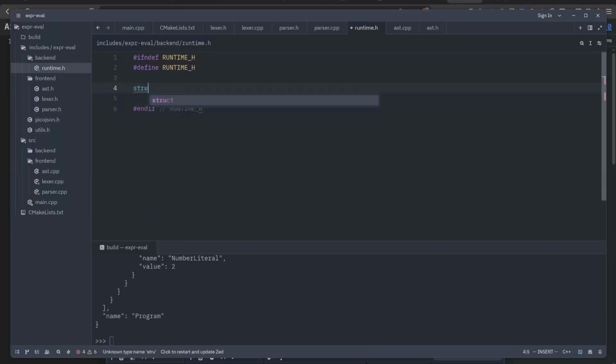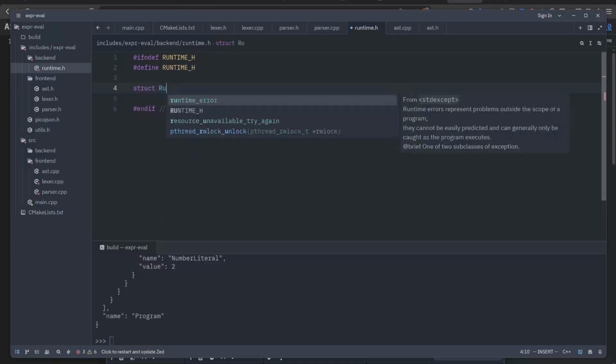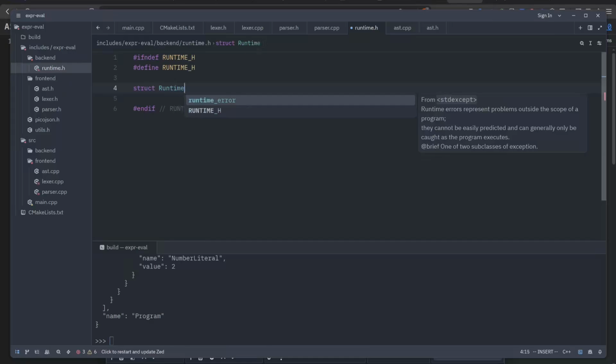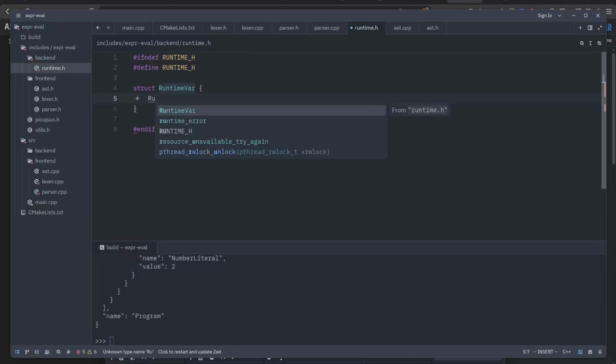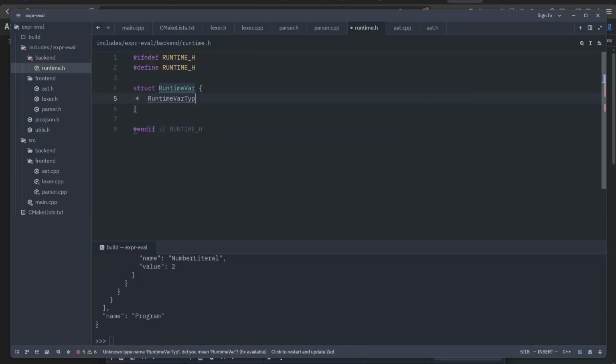So let's define here a struct. Let's call it a runtime variable, and our runtime variable will consist of a couple of things. One of them is the runtime variable type.